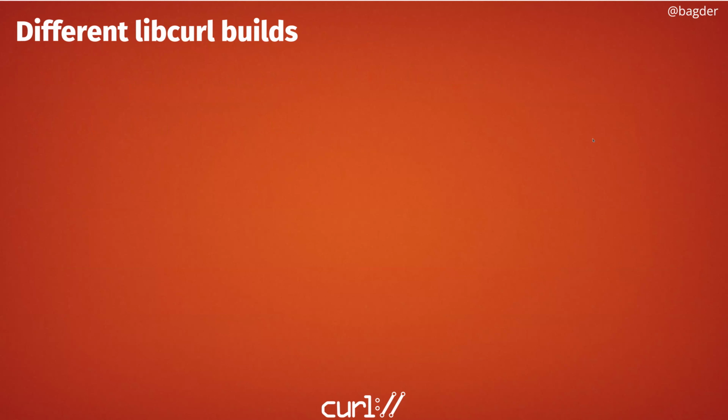As I mentioned, you can get libcurl from your package manager. You can build it yourself. Maybe someone else builds it for you. You can see that there's potential for many different libcurls here, because not only can you tweak it in many ways, we also ship new versions, right? We ship new versions typically every 8 weeks. We had a new version yesterday. So if you install it from different sources or at different times, you might get different versions.